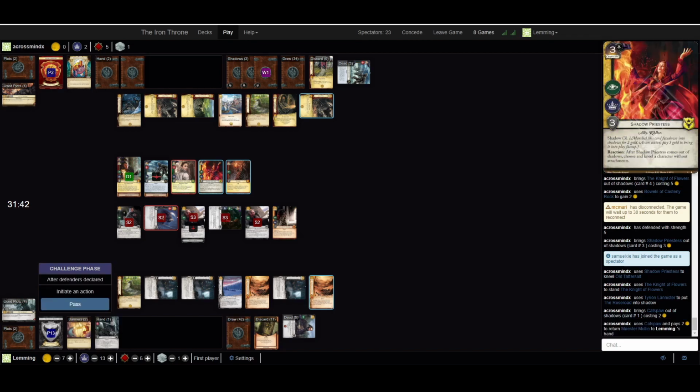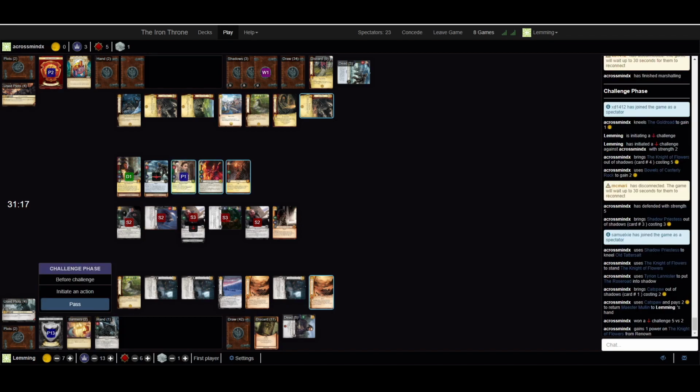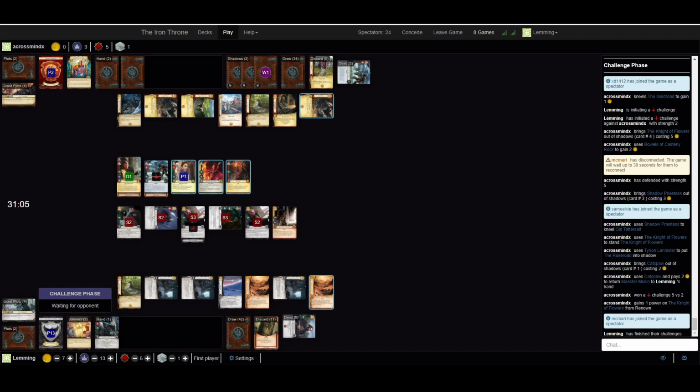And I think here's the game mistake. He catspaws my Maester, but he has two power icons open. I can only Shadow City Bastards the Shadow Priestess, but then it will be an unopposed power challenge. I cannot do anything about it. And he decided to go for Mullen. On the other hand, I could Mullen the Knight of Flowers and then use the Shadow City Bastard, but I think it doesn't matter here.